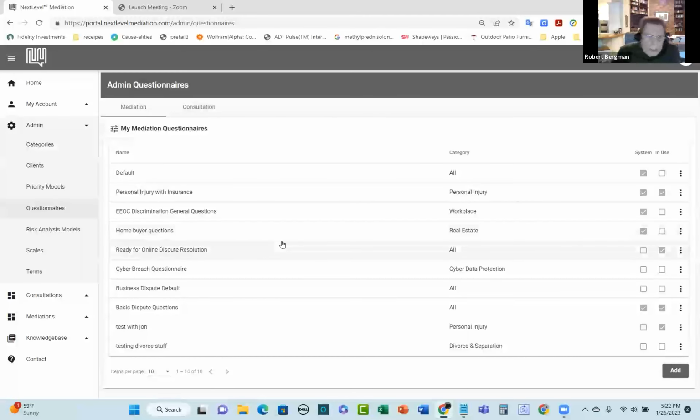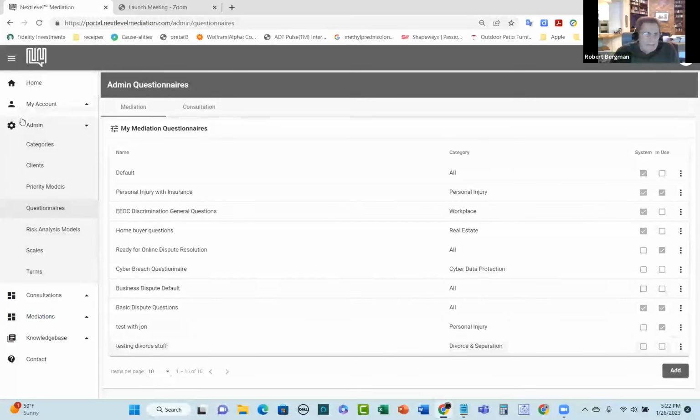So what we're going to do is give an example of how to use the AI assistant that was created from the GPT-3 algorithm effectively in mediation. One of the things that a mediator has to do first is really understand the scope of mediation. And you can do that by essentially creating a questionnaire.